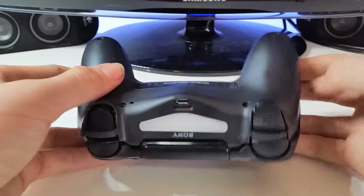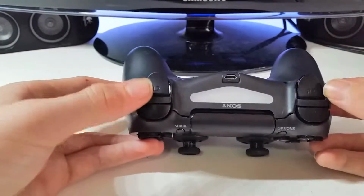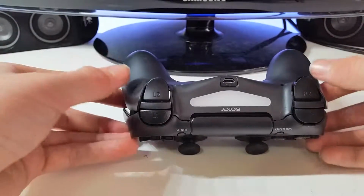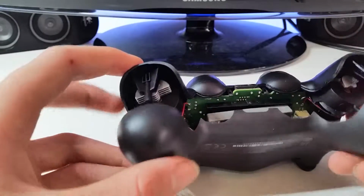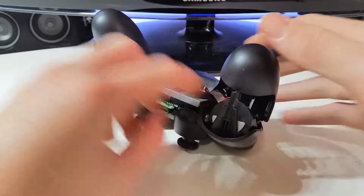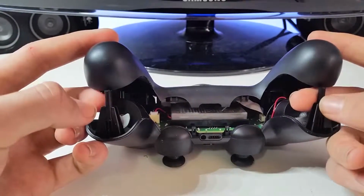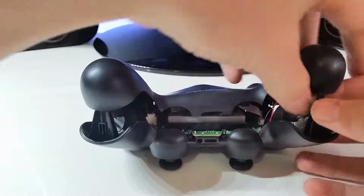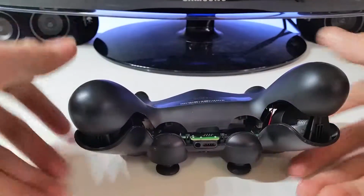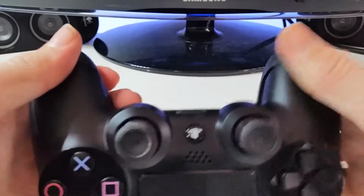Now what you want to do is make sure it's completely clear on both sides. Now you want to come around to the rear. Now this is a bit of a tricky part, but again, try to hold it upside down, make it clear. What you do, you push these little things in here. So you push that forward, push that forward, come back to here, make sure it's in the perfect position. You continue pushing up.